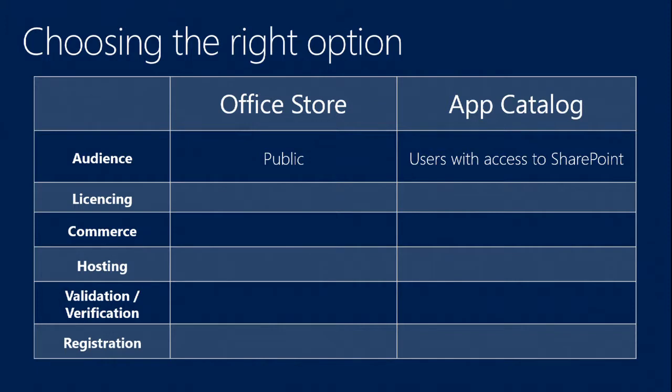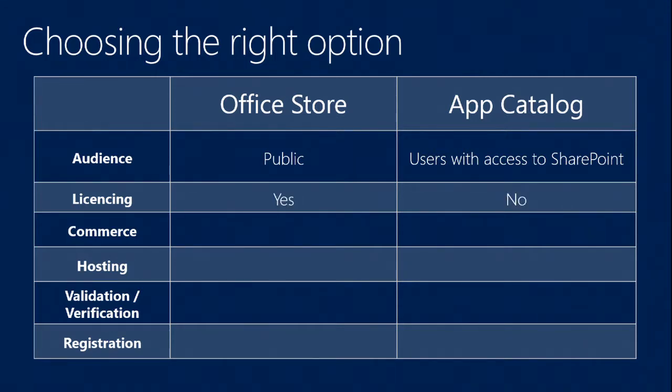The app catalog, as the name suggests, is internal to your organization. Okay, and the reason you might want to consider this is if you have an app that has your own IP in it. It has IP only relevant for your organization. It's an app that talks to a bespoke system within your organization, something you might not want to release publicly. The app catalog is only available to those users who have access to that SharePoint farm. Okay, it's a big distinction. Global, few people. You can work that one out.